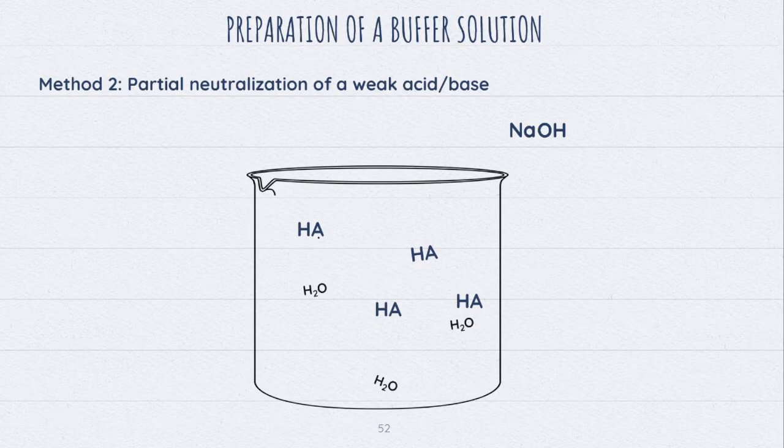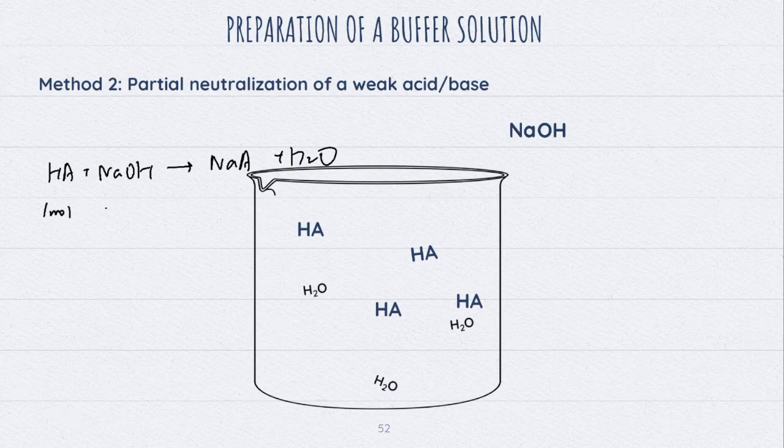So let's say we already have some weak acid, as I said in the titration curve. Initially there is 25 cm³ of weak acid in the conical flask, and your NaOH is prepared in the burette. If you do your equation, HA plus NaOH, in order for full neutralization to take place, each of them should have an equal amount of moles. So if I have 1 mole of HA, it takes another 1 mole of NaOH to fully neutralize.